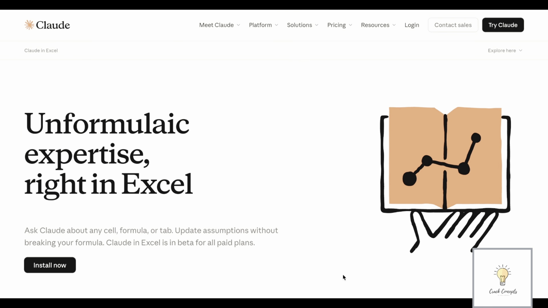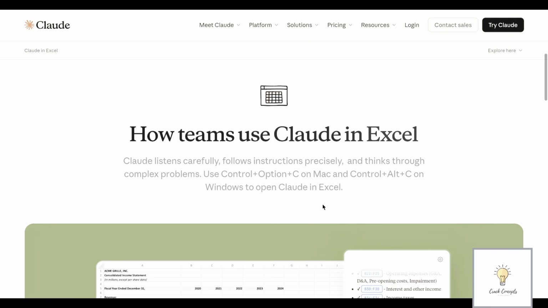So what is Claude? Claude is an AI chatbot similar to ChatGPT. It is created by the company Anthropic, and now Claude is available in Excel, which means you can use it within your Excel workbooks, and you do not need to copy or attach your Excel workbooks to Claude. You can use it within your Excel worksheets. You can just type your question there, or you can ask for any sort of formatting, anything of that sort, and all of that is available within Excel. Let's see what all it can do.